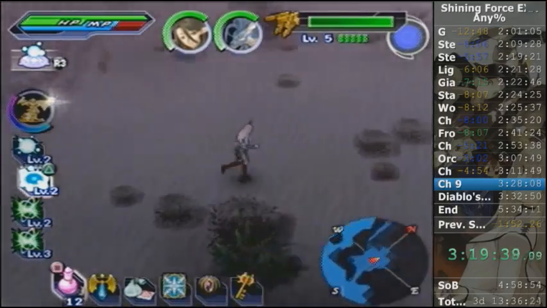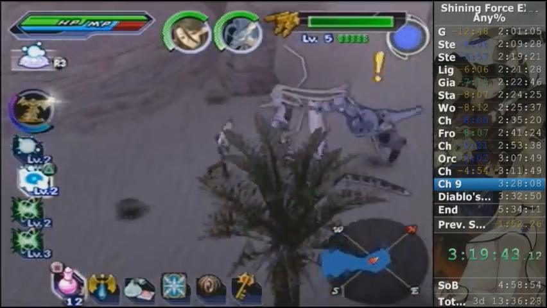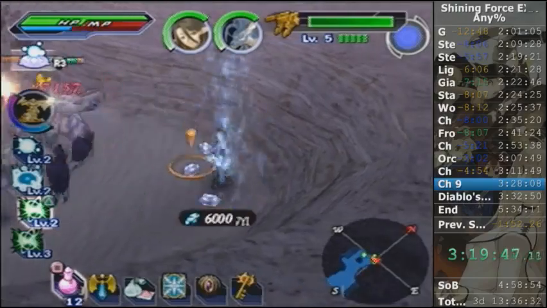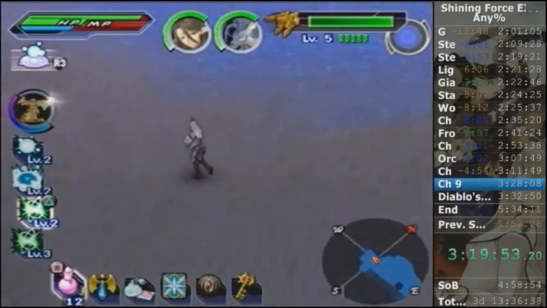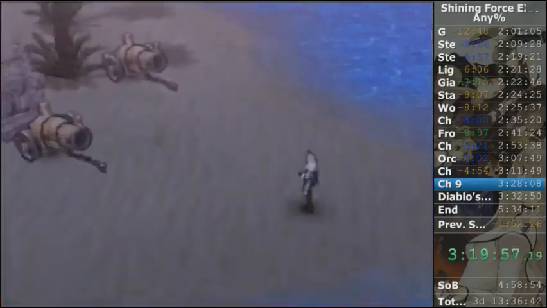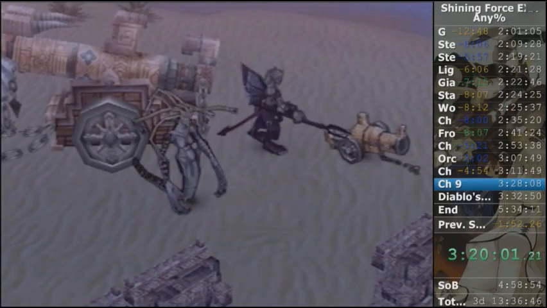Oftentimes, it's better if you know you're going to be fighting things that are going to cast Petrify on you to just use the defensive charm beforehand. That way you never get petrified in the first place. Otherwise, you could get petrified in such a way that you immediately get attacked by enemies and get killed. Again, less of an option or less of a problem in EXA by far. More of an issue in Neo.